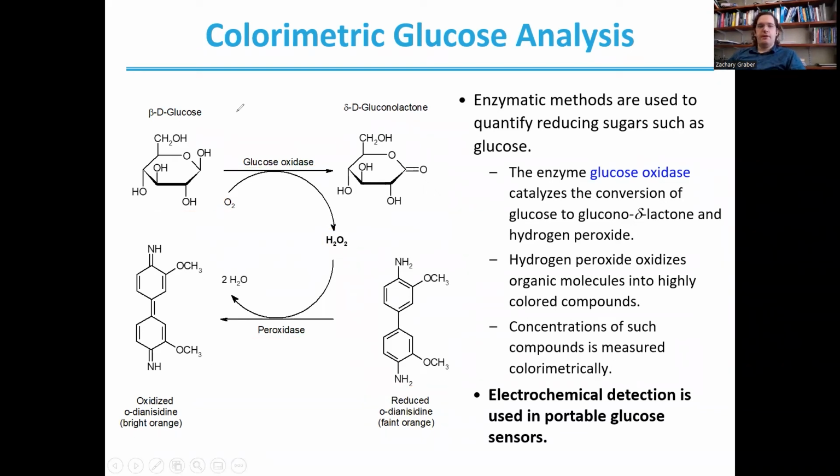It's important to note here that this sort of analysis of glucose is only possible because our glucose has this free anomeric carbon, right? So in this case, we don't actually have our aldehyde initially, but we can easily linearize our sugar to create the aldehyde form, which then can be oxidized to eventually form our lactone, right? So our sugar actually interconverts between the aldehyde and the hemiacetal form in order to allow this oxidation reaction to take place.